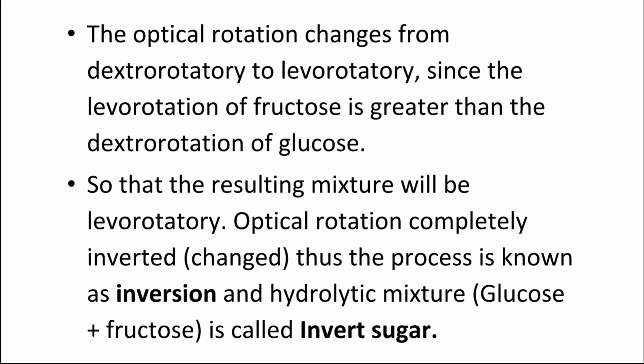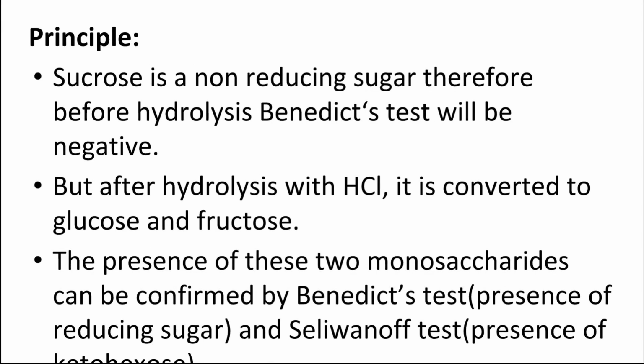So what is the principle? Here, sucrose, being a non-reducing sugar, will give a negative Benedict test before hydrolysis. But after hydrolysis it is converted to glucose and fructose, and both these monosaccharides will be confirmed by the Benedict test as well as the Seliwanoff test. The Benedict test is for the reducing sugar, and the Seliwanoff test is for the presence of ketohexose.